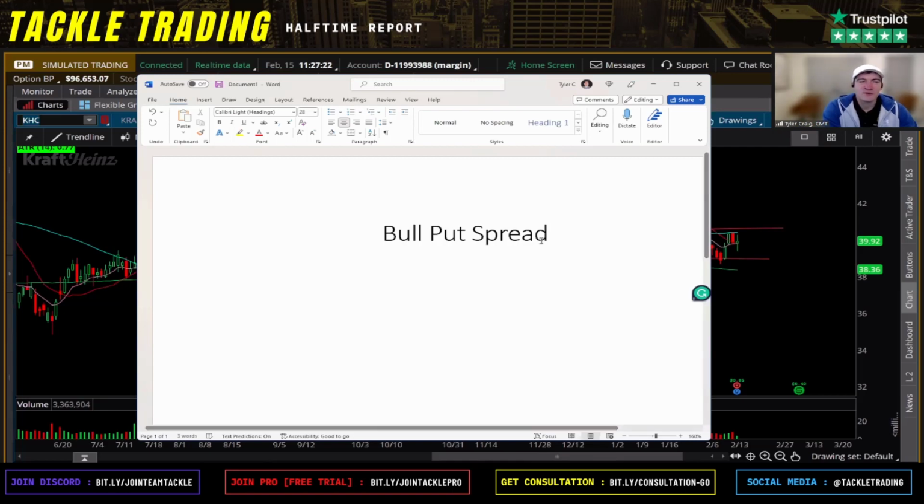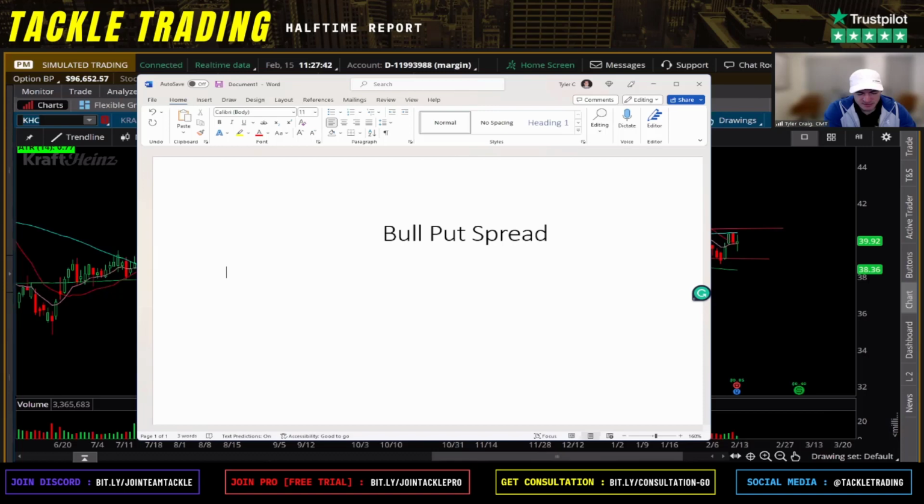It gets you cash flow. It gets you high probability. It gets you more consistency, which are a lot of things that check my boxes. So, a brief intro here to the credit spread. We're going to do one of these on Tesla. I'm going to build a bull put spread on Tesla, but let me set the table first.